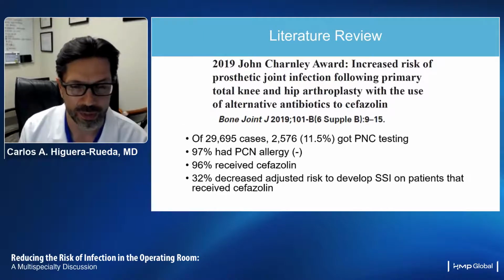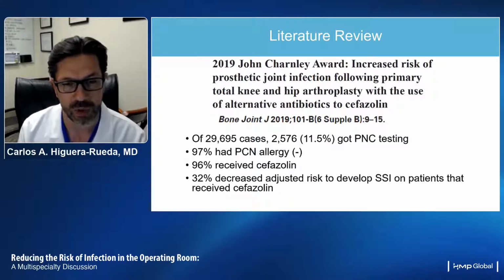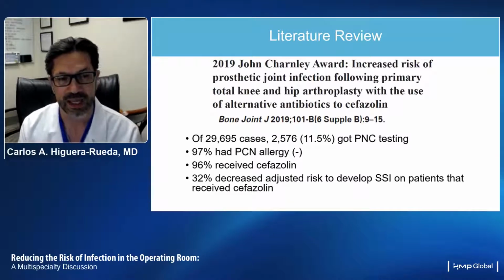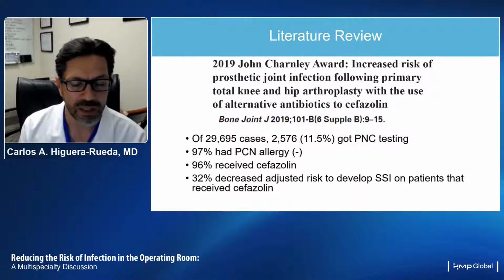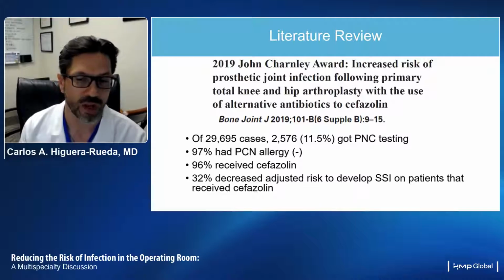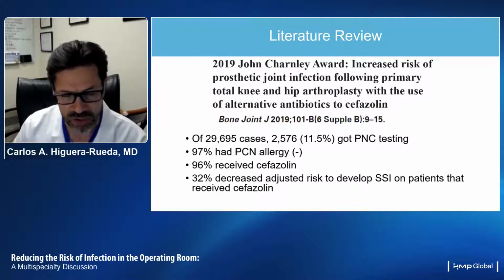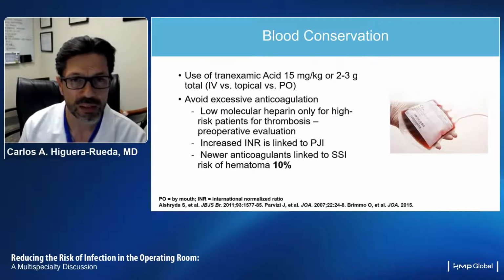This is an award-winning paper in the orthopedic literature from Mayo Clinic, about 30,000 cases. From those, 12% got penicillin allergy testing, and of those, 97% had a negative penicillin allergy test, meaning true allergy is extremely rare. But most importantly, there was about a 32% decrease in adjusted risk of developing surgical site infection in patients that received cefazolin. In other words, when you don't use cefazolin and use something like a second generation cephalosporin, the risk of infection is significantly higher.